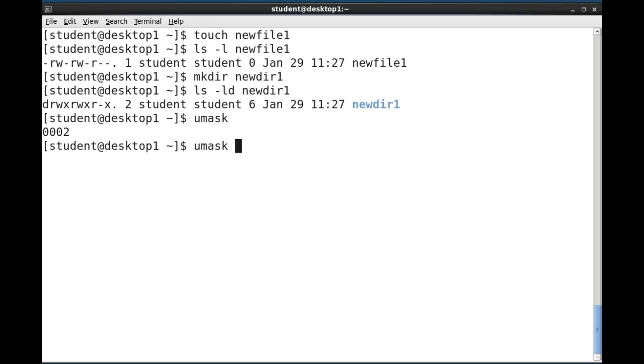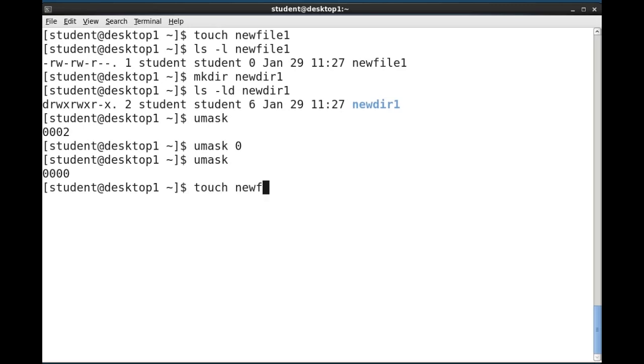If I set my umask to 0, I can set it by simply typing umask space and the value that I want it to be. It assumes leading zeros, and then I can view it again. With a umask of 0, I'm doing no masking at all. If I create a file or a directory, they will have the system defaults for new files and new directories.